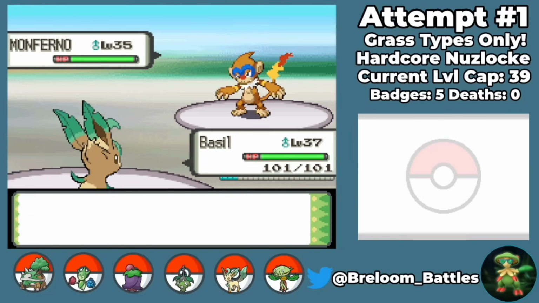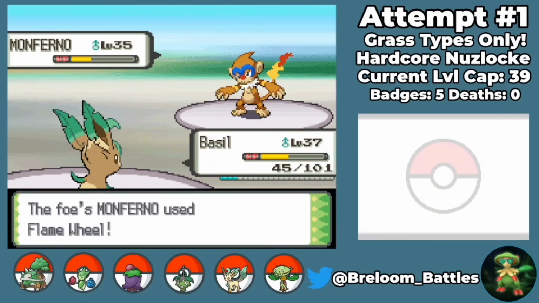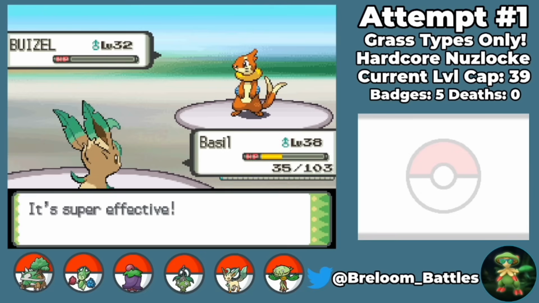Third out in Barry's lineup is Monferno. Like his predecessors, he takes a ton of damage from a super effective Aerial Ace. Still, it does not KO, and a Flamewheel connects, doing a ton of damage. Luckily, no crit, so we then take out Monferno on the following turn with another Aerial Ace. Barry's final 2 Pokemon don't really matter and are easy picking, so that wins me a pretty easy battle.